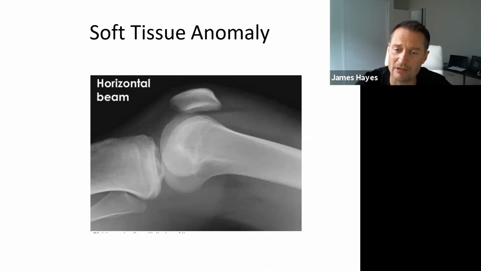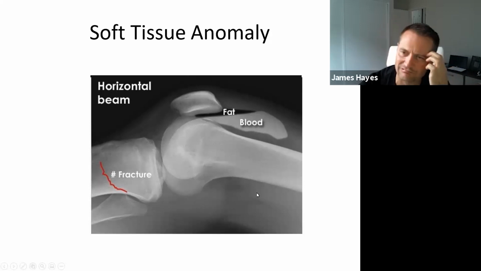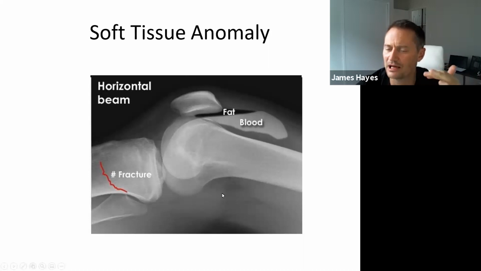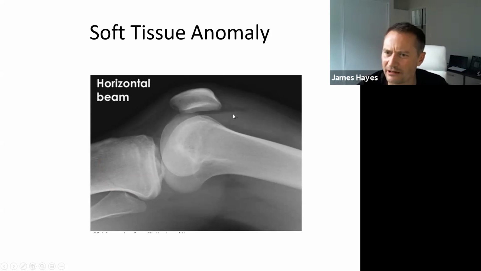So a lot of you may have already spotted the fracture, but if you haven't, I'll show you how you do it. Okay, so we go to the next slide. There's the fat line and the blood line. Now, if this patient was rolled on their side, you wouldn't see that. Okay, so you need to have them lying on their back. So the fat, which is lighter than blood, will separate. And if I go back up one, you'll probably be able to see it now. Okay, it's a slightly darker line there.